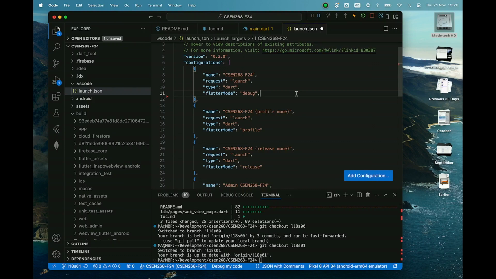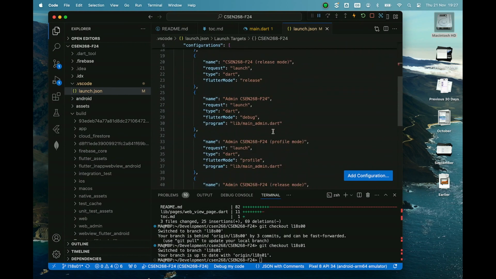It's assumed that the program is lib/main.dart. If it's not given, it's assumed to be main.dart.